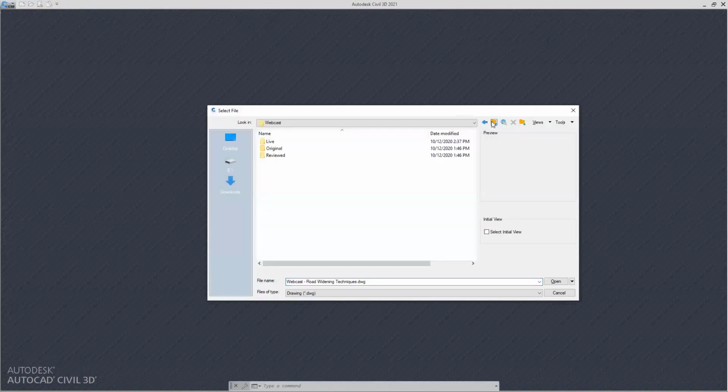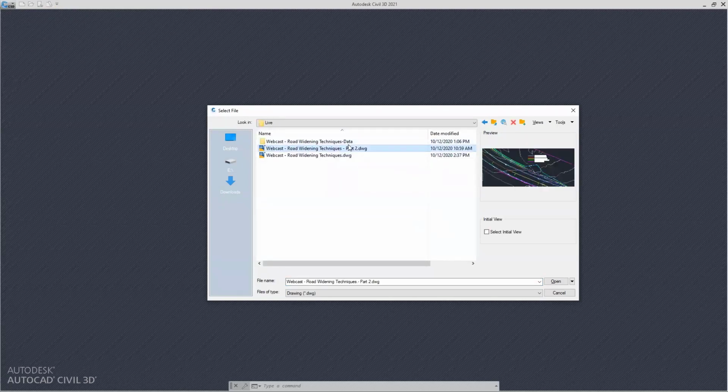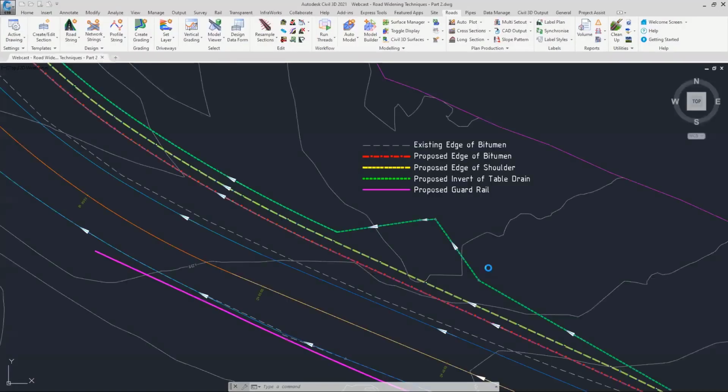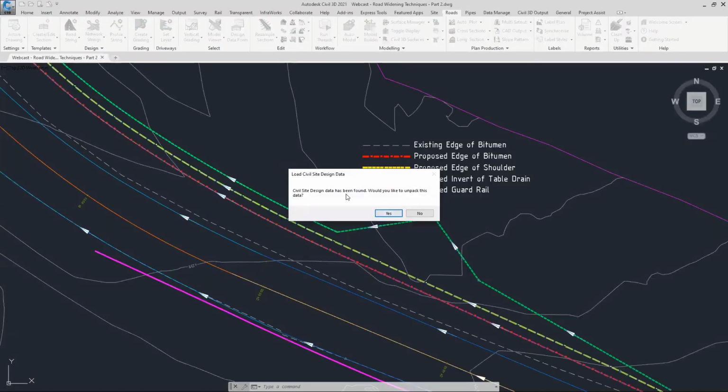Well, we've got a lot to get through, so I'm going to jump onto option 2. By the way, you'll notice that part 2 here doesn't have a data folder. Yet when I open it up, you'll see in a second there is civil site design content. For those of you that haven't seen pack mode, it will take a copy of my data folder and pack it into the drawing. When I start to open the drawing, a copy is unpacked and put next to the drawing. I operate as I do normally, but this is a great way of working with your projects.